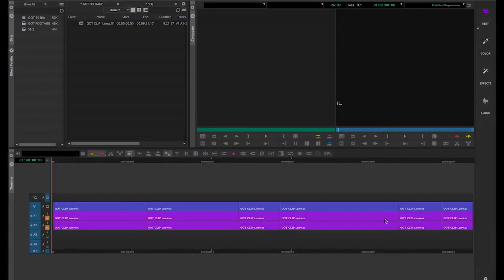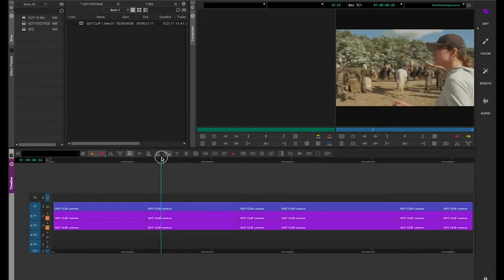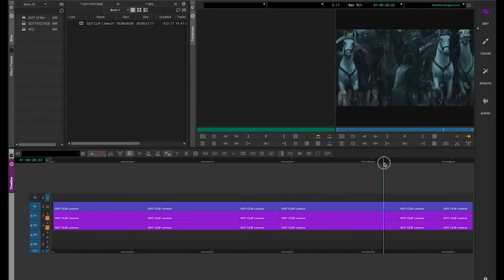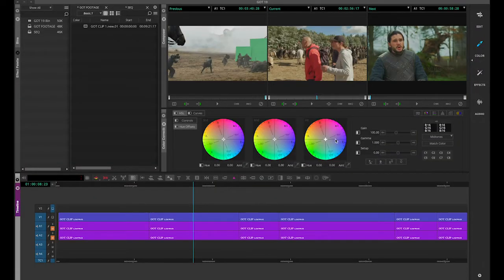Okay, so over here I've put together a timeline of clips that we can use. Now this is from a little featurette I downloaded on the behind the scenes of Game of Thrones. And over here again, our workspace is the edit workspace where we do the source record editing. Then the color effects, audio, we dealt with audio, so we're going to go to color. And you can see how everything changes. And here's the classic color wheel displayed that many of you probably think of when you see a color correction, color grading program. And we'll use this a little bit, but really we're going to do a different method.